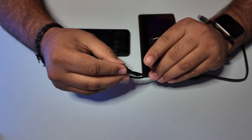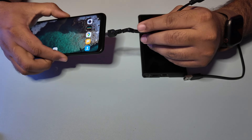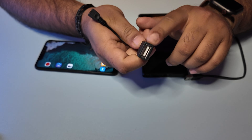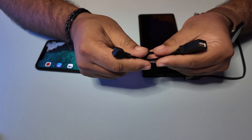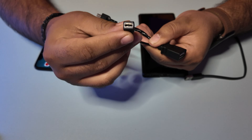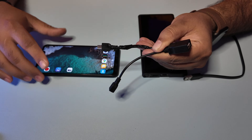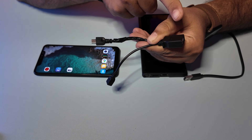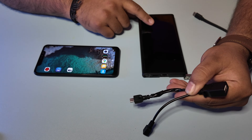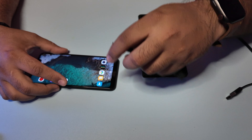In India it costs barely around 150 to 200 rupees. This splitter has a power input, a phone output which goes to my secondary phone via Micro USB — you can also go for Type-C — and then an OTG connector where you connect any OTG device. This is important because when you connect a power input like a power bank or USB wall socket to this using a Micro USB cable, it's no longer draining power from your phone; the OTG device is getting power from the USB socket instead. In this case, we want to preserve the battery on the secondary phone since my S22 Ultra is a 5000 mAh battery and it would suck the life out of the secondary phone.